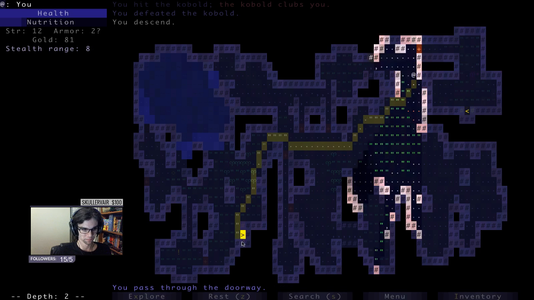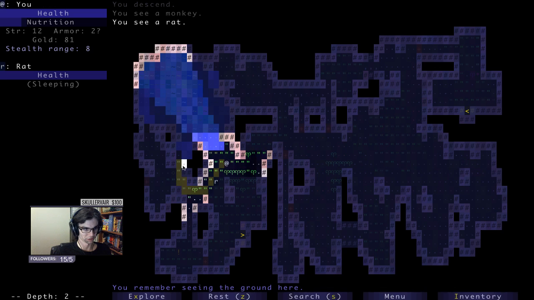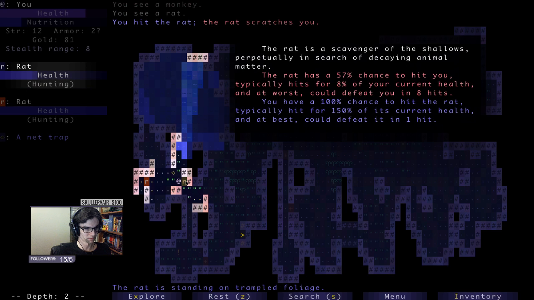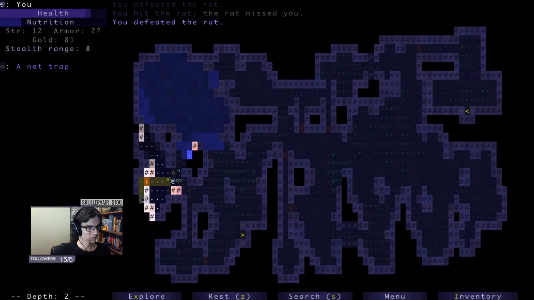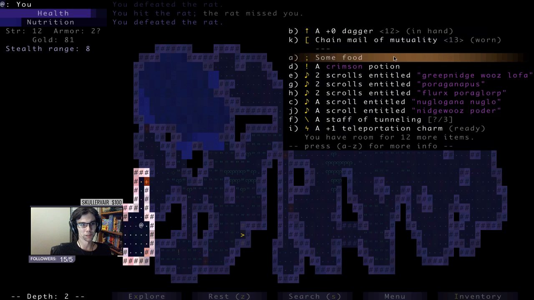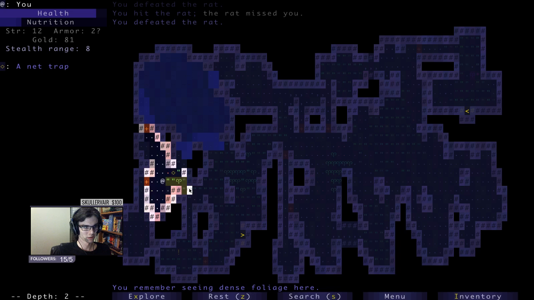Let's move down. Well, actually, that's not totally true. There's this area. Also, there's a rat. Goodbye, rat. Never mind, we haven't cleared this area. We do need to eat something, though. Our nutrition's getting real low. We do have some food. Inventory. Some food. Apply. You're not hungry enough to fully enjoy the food? Eat it anyway? No. Okay.